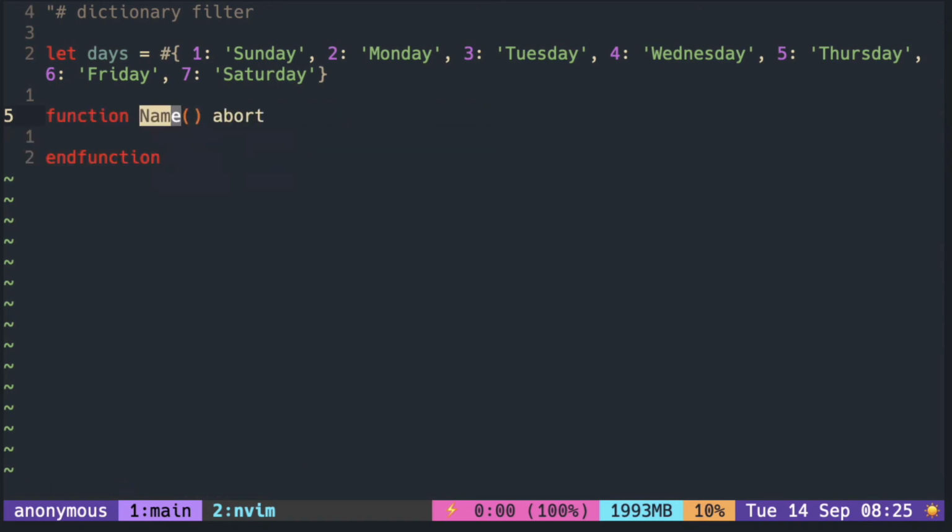With function, let's get the weekends only by comparing the string to Sunday and Saturday.